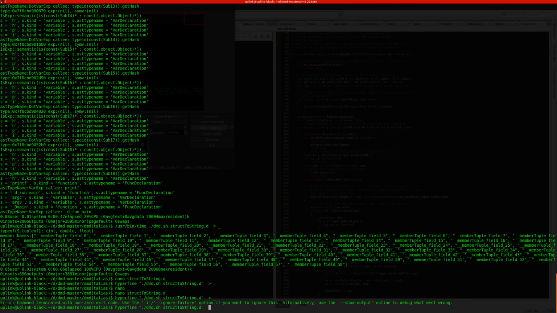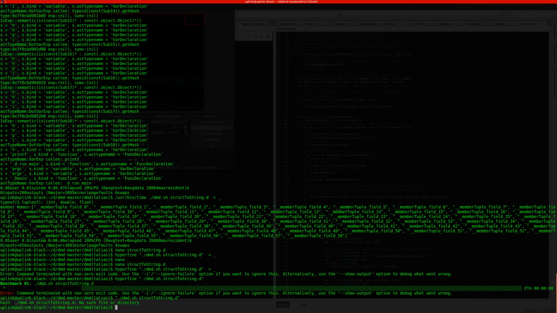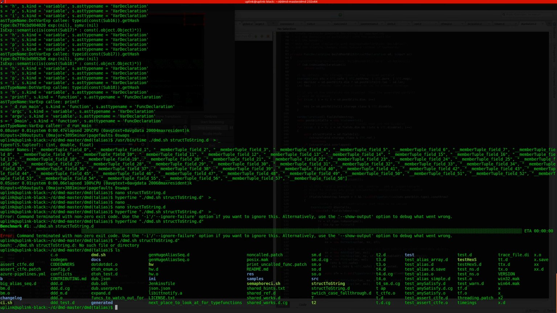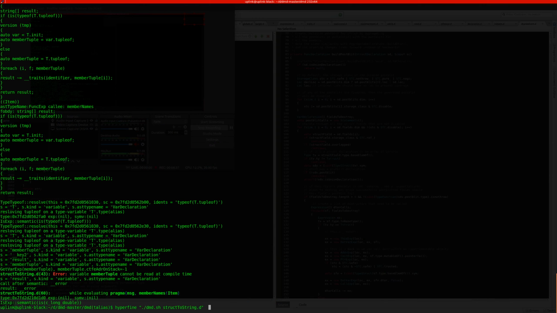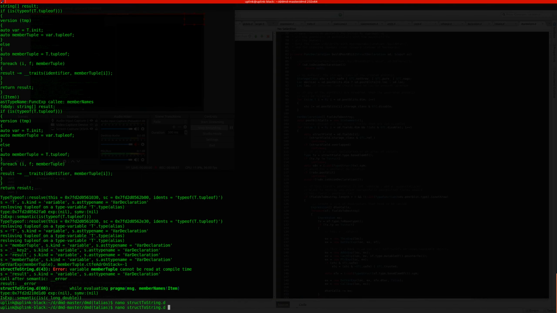Oops, non-zero execute. What did it do? Oh yeah, it can't read the number tuple of either. That's weird. It's actually weird that it can't read that.